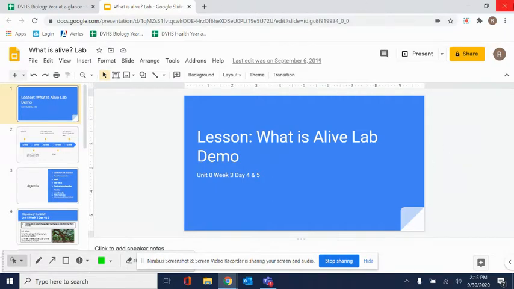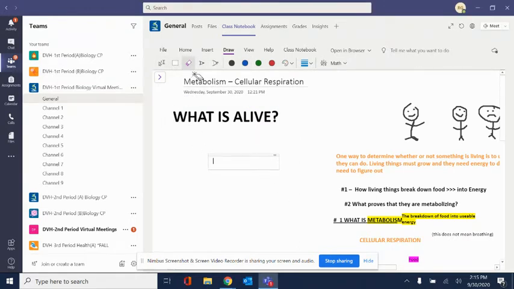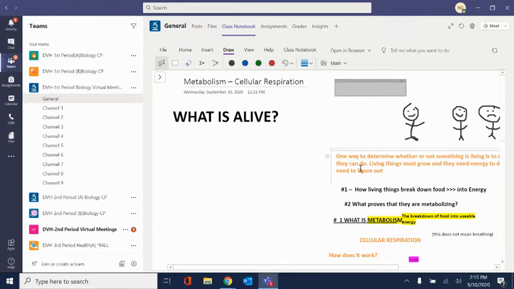Okay, so I'm going to go over to class notes, and as you'll notice, I have some writing here. I pre-wrote a bunch of stuff on the right side because it would be too long of a video if I tried to type everything out as I go. So you are going to need to write this out. You can pause the video to keep up, or you can watch it, try and understand what I'm saying, and then write it out. That's always a good policy as well. Okay, so let's get started here.